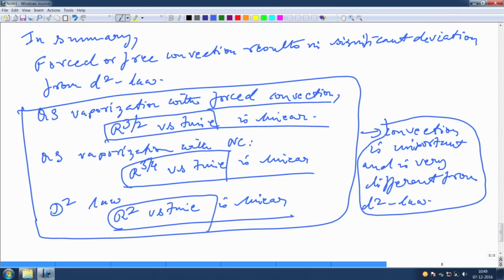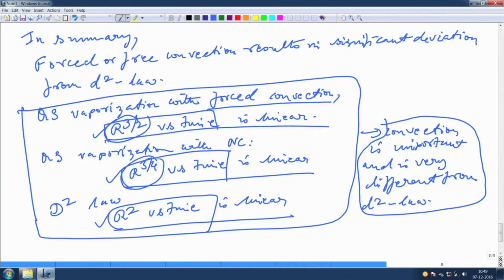that means you forget about temperature and isotherms and other things, your basic vaporization rate, which is related to the reduction of the droplet diameter with time, varies with r to the power of 3 by 2, r to the power of 5 by 4 and r square, depending on which model you are actually using. So, it is a very different class of problems, that is the emphasis. Most of the time people just use the d square law, but there are limitations, there is quite a bit of deviation. Even the functional form of the profiles is not matching. So, if you do not get a d square law just by studying the diameter of your droplets, then it makes perfect sense why it should not be that, right.